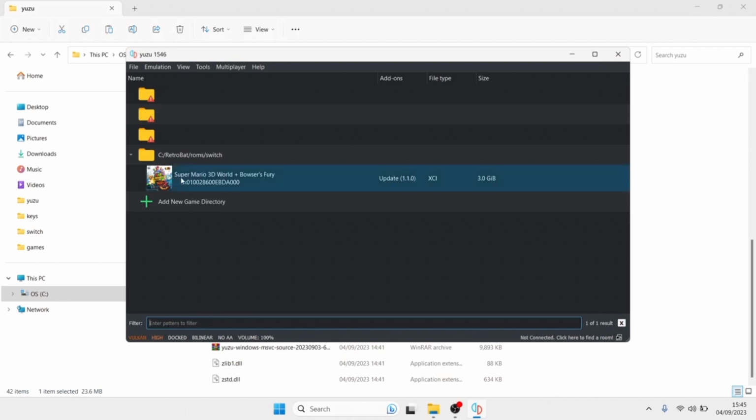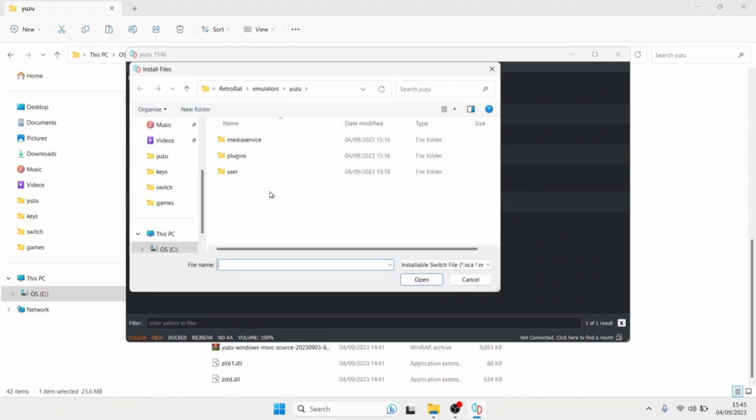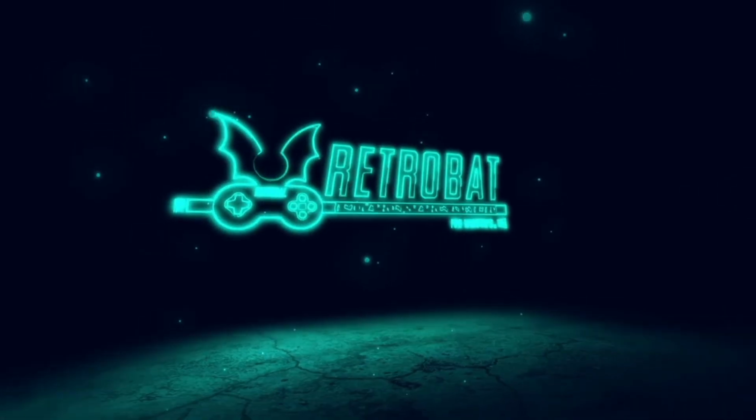So from here, what we need to do is just go into File and install files to NAND. And then it's just a simple case of locating your DLC file or your update file, just double left clicking on it, and then that will install to NAND. Now let's go back to Retrobat, and I'm going to show you through some video settings.